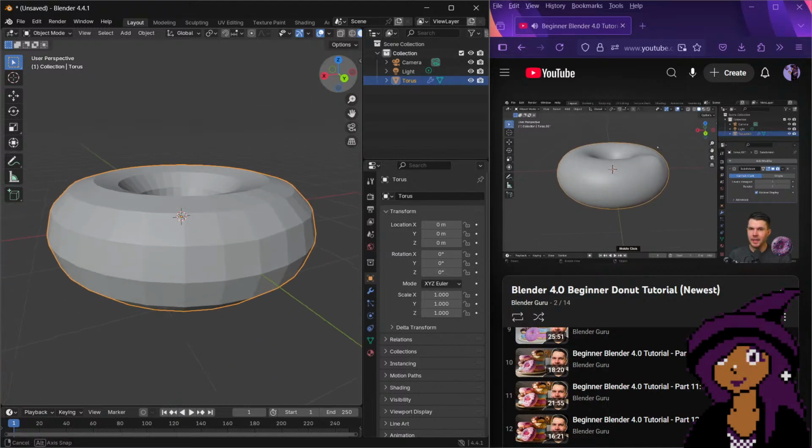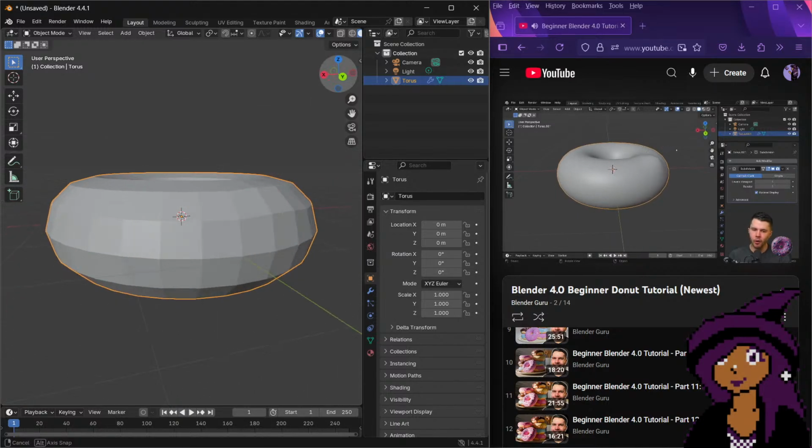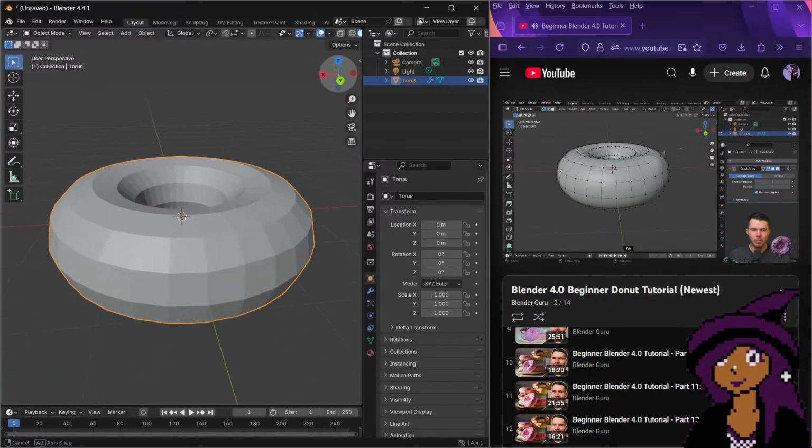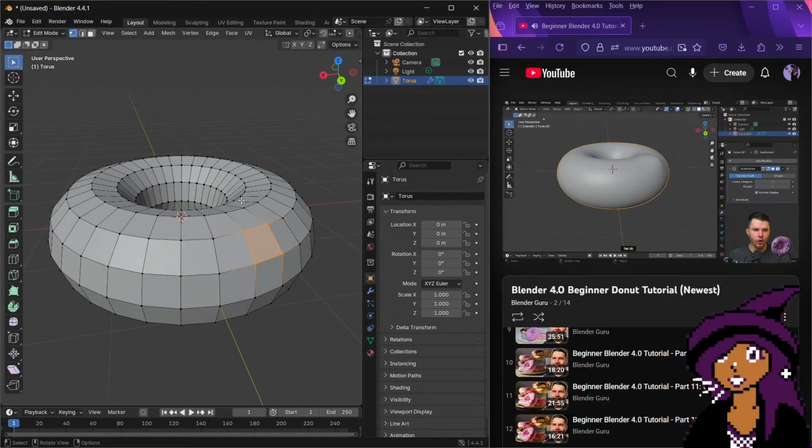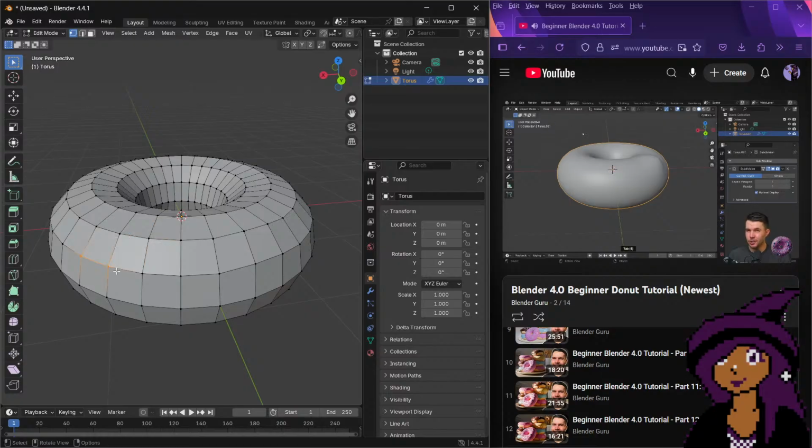Okay, and by the way, the hotkey for jumping in and out of object and edit mode is just tab. Okay, so you can see it's just toggling between those 2 modes, because it's so common that you want to just quickly change things that it's easily accessible by that.